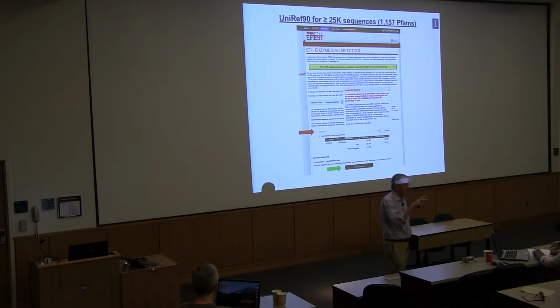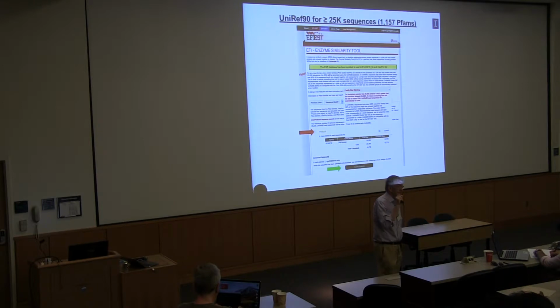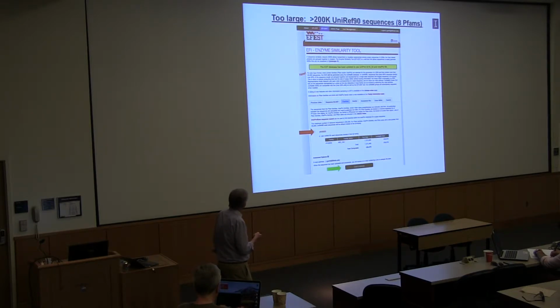The identities of the other sequences that are associated with that are going to be in your SSN, but we only do the BLAST for the 90% identical sequences. This causes anywhere from a 2-fold to maybe a 100-fold reduction in the number of sequences that have to be BLASTed, and that means it's a lot faster, which means it conserves computer resources. So if you specify more than 25,000 sequences, you'll get a notice that you're going to be using UniRef.